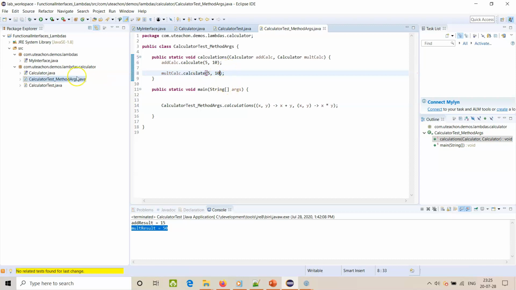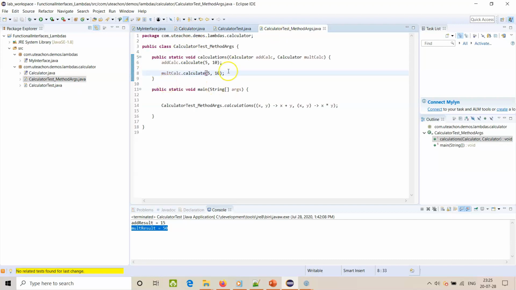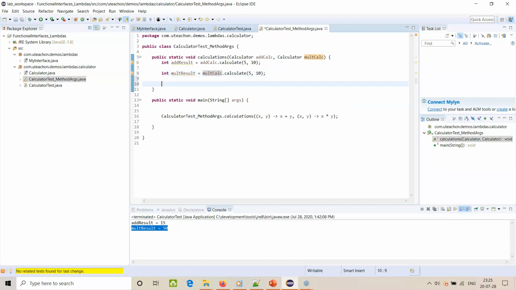Okay, but in the calculate method, do we have system.out.println? No. So we need to calculate and return the integer, int add result, and in this case it will be mult result, let's say. All right, just need to print them out together.